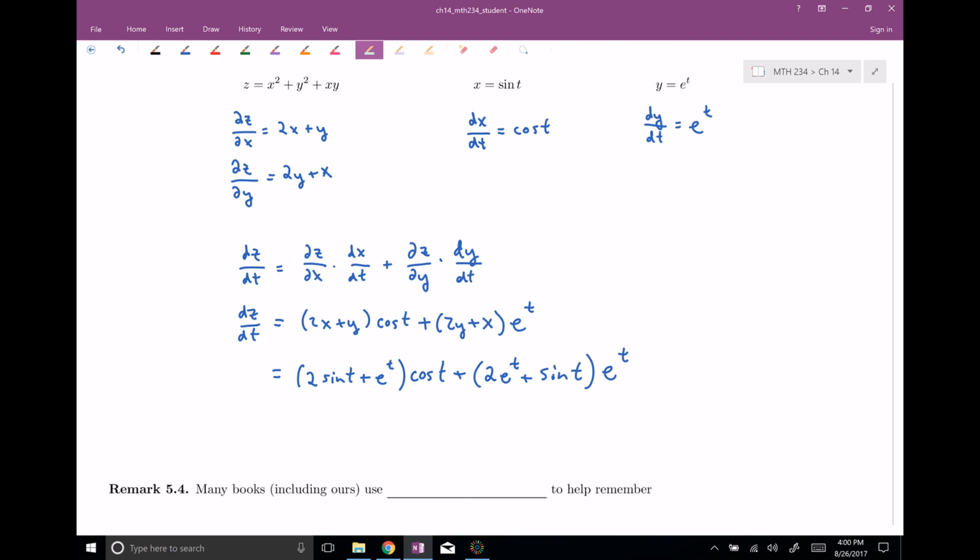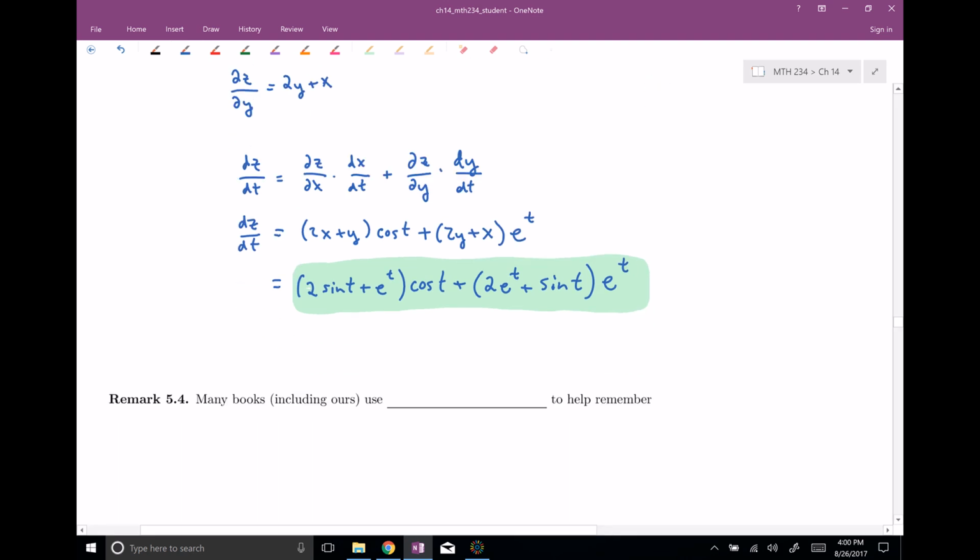And quite often, as you're doing your homework, quizzes and exams, this is how you should submit your answer. You should get it in terms of just this final variable, these t's here, so no x's and y's. All right, so there is my final answer. We will be upgrading this here shortly. This is not where we will stop for chain rules.